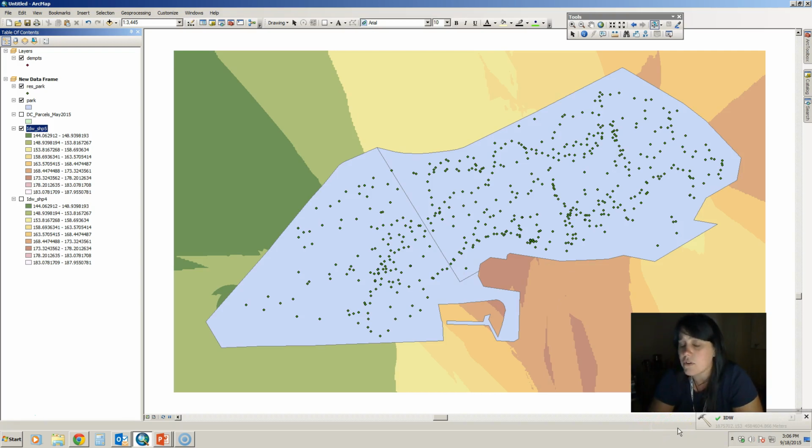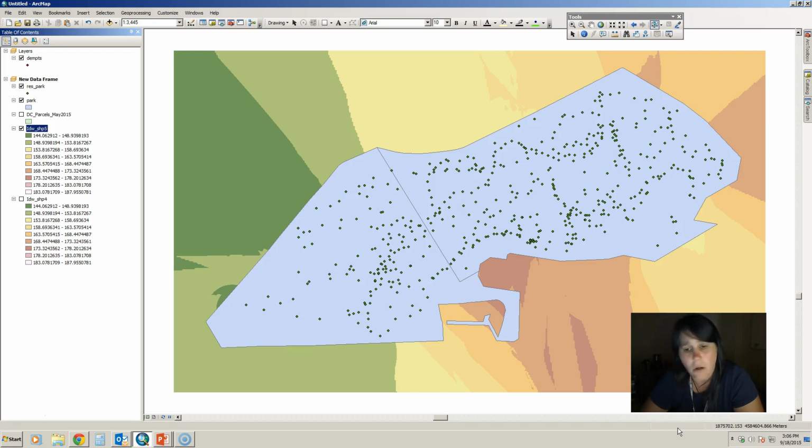Now, before moving on a bit, I do want to discuss the usage of tools. If for whatever reason your tool failed, make sure that you're following the naming and saving conventions for your data. Also, when you rerun the tool, don't call it the same thing that you did the first time, because you're going to get an error message regardless. And the third thing is, if your tool keeps failing over and over and you really don't know why, you think you're doing everything wrong, the best thing to do is to save your ArcMap project, close ArcMap, and reopen it, rerun the tool.